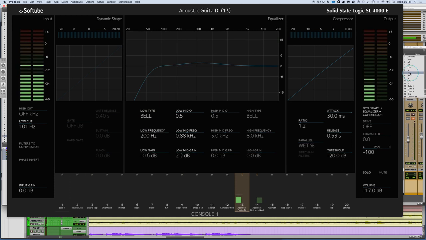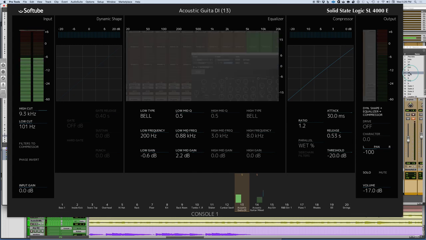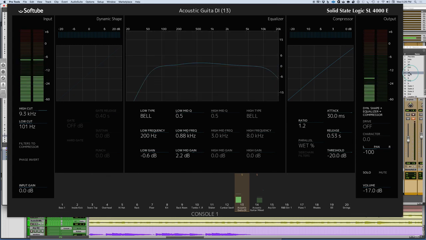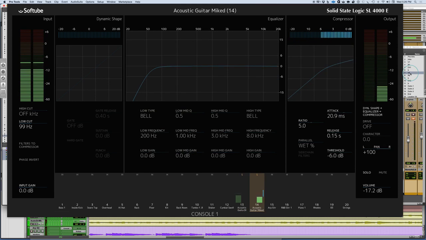Kind of trying to bring a little bit of warmth into these guys. A little bit of filter up there on the top, trying to think of how it would function mostly in a mix.